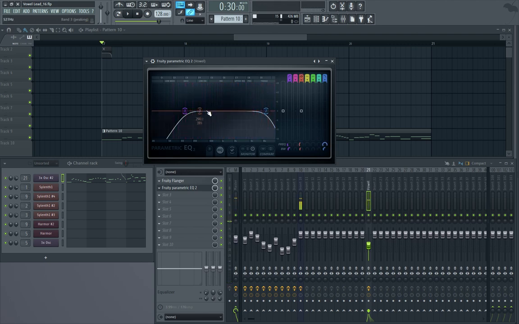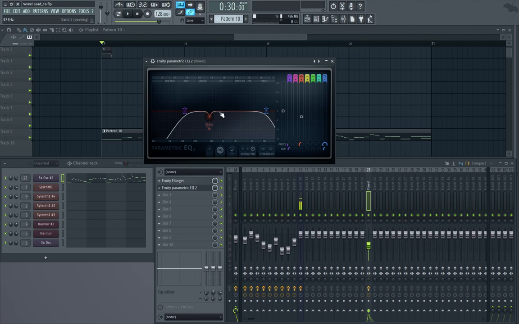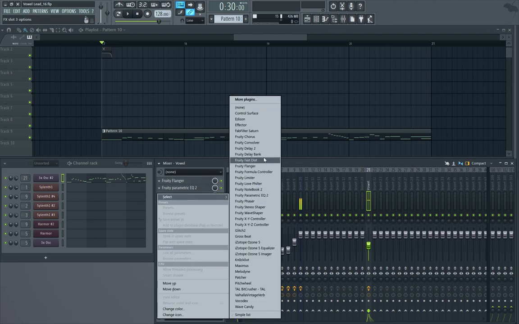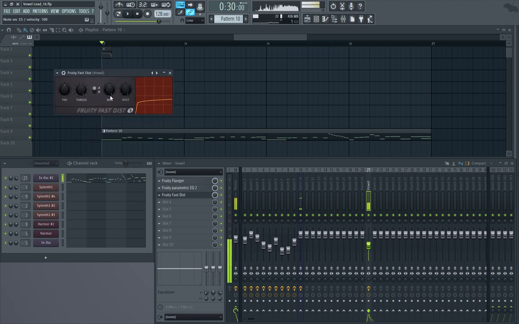What I also did was I made a notch at around 480, 490. Around there, around 490, 500 something. And I just made a dip, like -3, -3.5, -4. And next is I added a distortion. This is another native FL Studio plugin. I went with the Type B distortion because I just like how it sounded, and I set it halfway, 50-50.